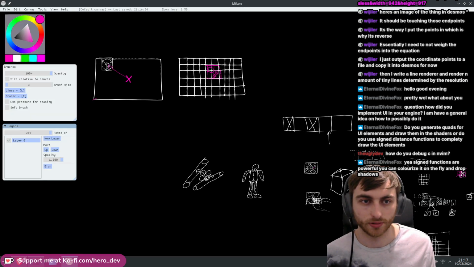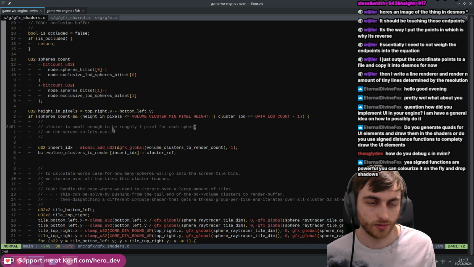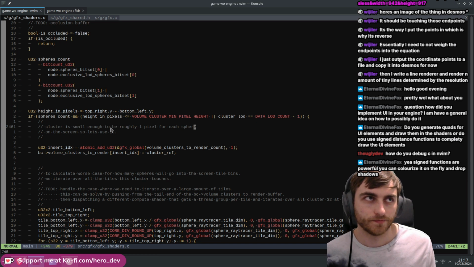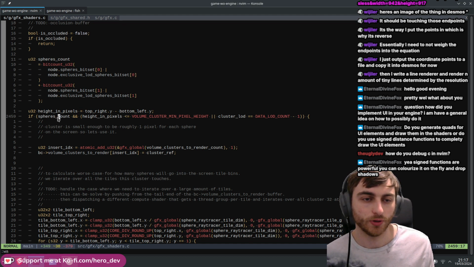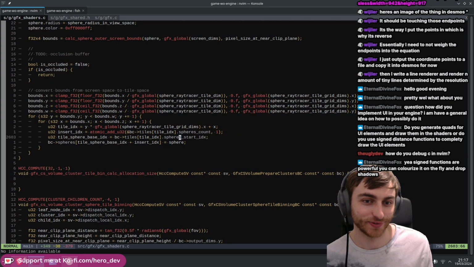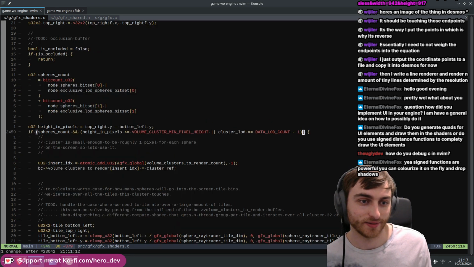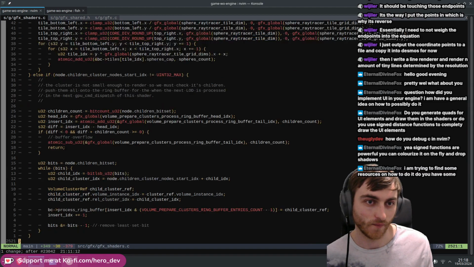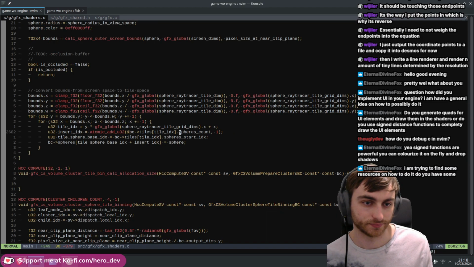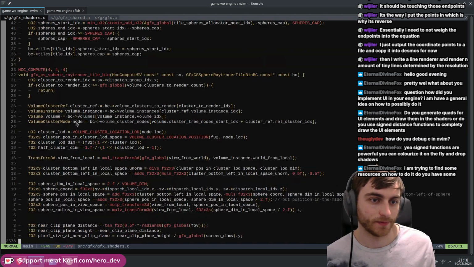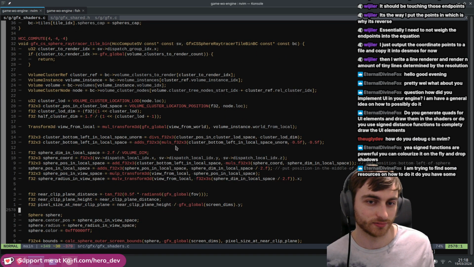Right, so why the hell doesn't this thing work? We also didn't check if the sphere actually exists. We're just putting all of the spheres on there. We're not even checking if the sphere exists. That's the other interesting thing. So if you look where we actually did that, we didn't even bother trying to do that.